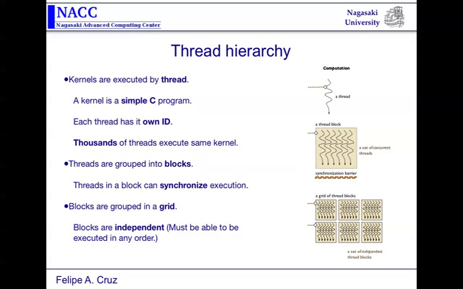So you have thousands of threads that can be executed using the same kernel. So the same function is being run by several of these lightweight threads. Now that you have the idea of these threads, you need to organize them somehow so that you can take advantage of the different levels of the memory hierarchy. And they have done it in a very simple way. They just said, we bunch together a group of threads, and we say that this is a block. So that's a thread block, just a bunch of threads.